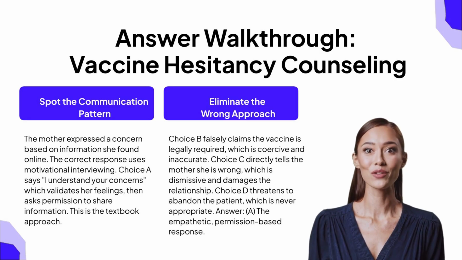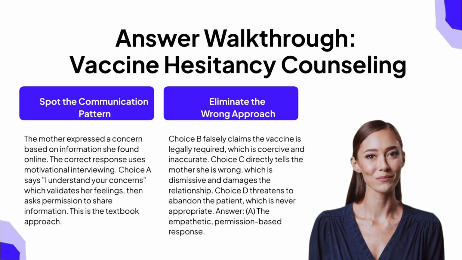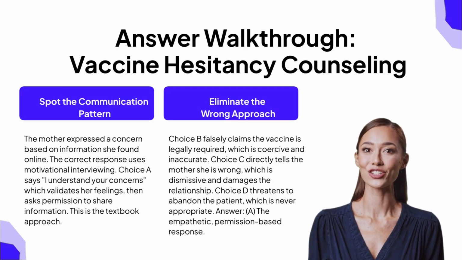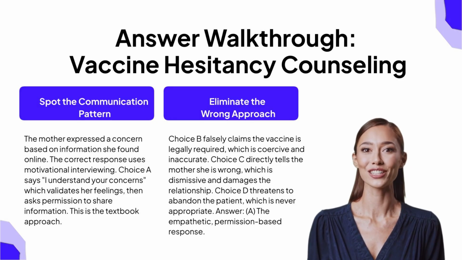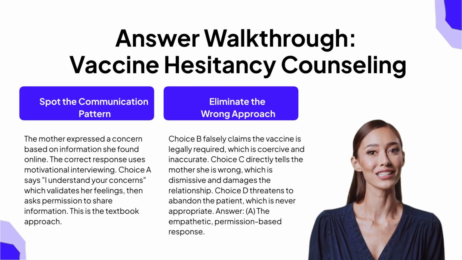Choice B is wrong, because the human papillomavirus vaccine is recommended, not legally mandated in most places. Choice C is wrong because telling a patient they are wrong is dismissive and breaks rapport. Choice D is wrong because threatening to end the patient relationship over a vaccine refusal is unethical. The answer is A. Remember, the boards are testing your communication skills, not just your medical knowledge. This same framework applies to any patient who refuses a recommended intervention.